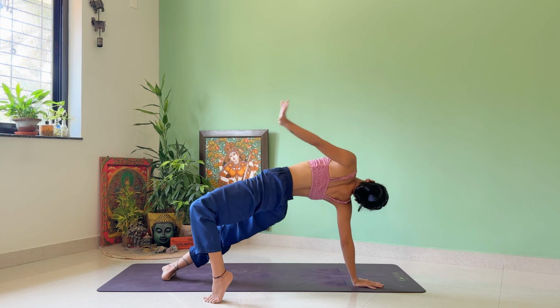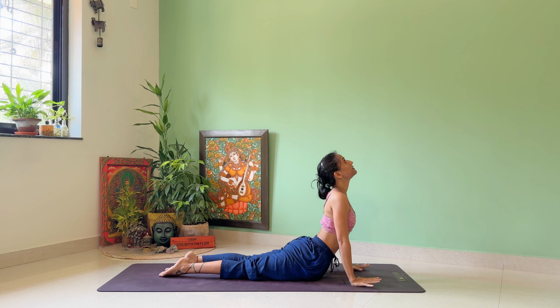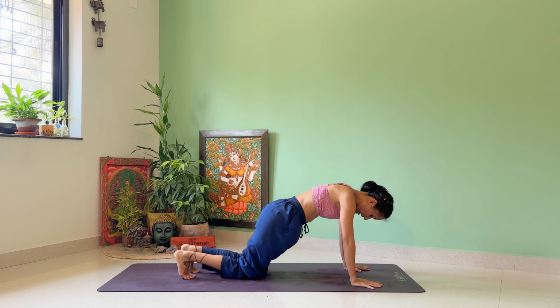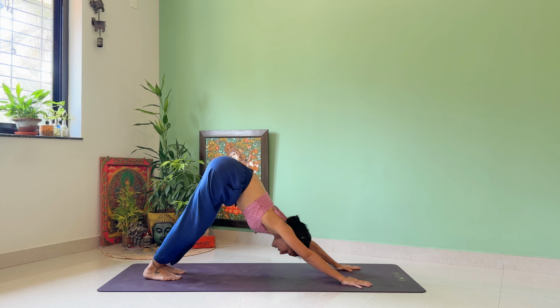Move back into your downward dog. Lift your left leg back up. Bend your left knee and then moving into your balancing asana. You can move to chaturanga. Inhale. Upward dog. Exhale. Downward dog. And from here again, we are going to try a few more balancing asanas.